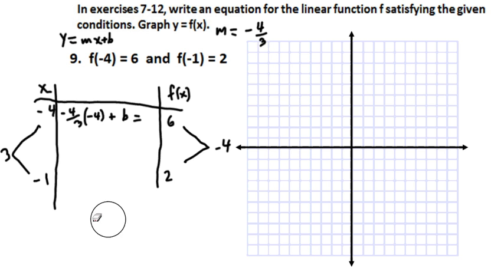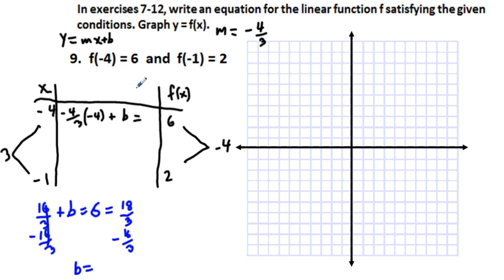And just kind of working below here, we have -4 times -4, 16. So 16/3 plus b is equal to 6. Okay, and then we can ask ourselves, how many thirds do we have in 6? Well, that's going to be 6 times 3, so we have 18 thirds. So if we subtract 16 thirds from both sides of this equation, minus 16 thirds, we have cancellation, so b is equal to 18 minus 16 thirds. 18 minus 16 is 2, so b is 2 thirds.